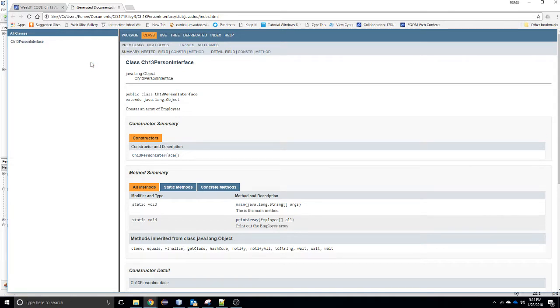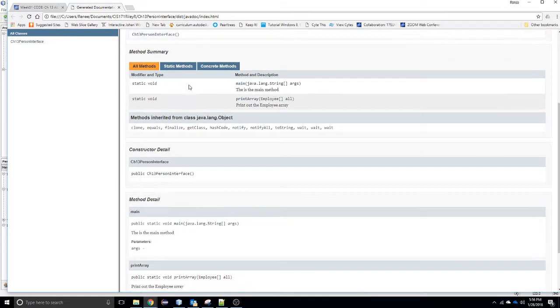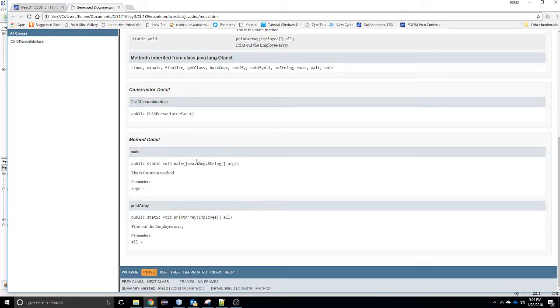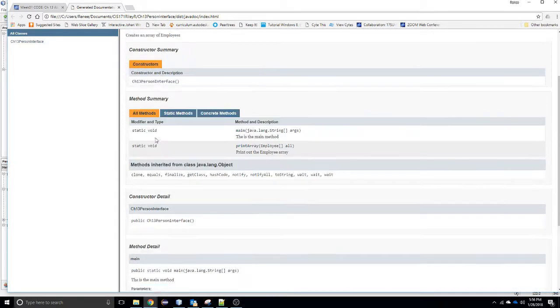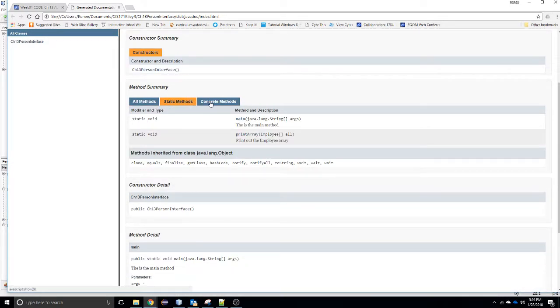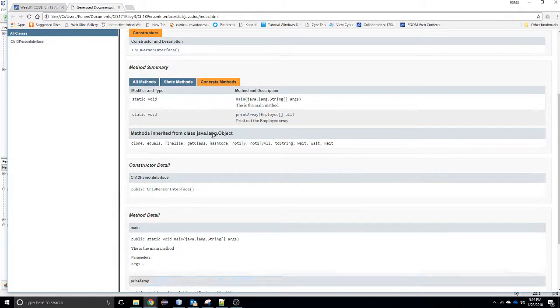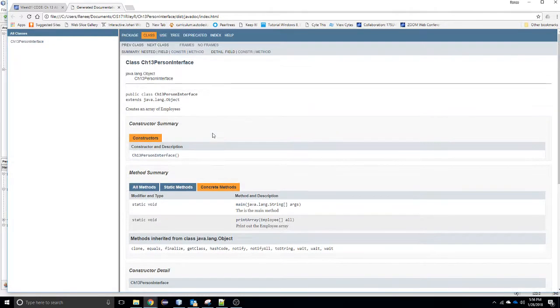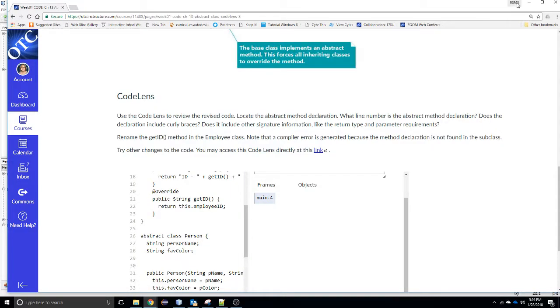Now this is on my local machine. Notice it's running off my C drive, but it's created a local little web server, and it's giving me the Java documentation that, as you see, is in the exact same format as what we would see online. So we can see our name, all of our different methods, the things that we expect as parameters, and all the great, wonderful information. So creating our comments is not just helpful for us.